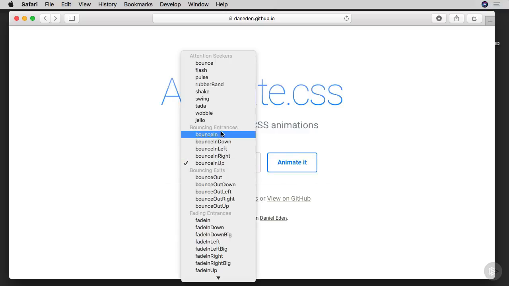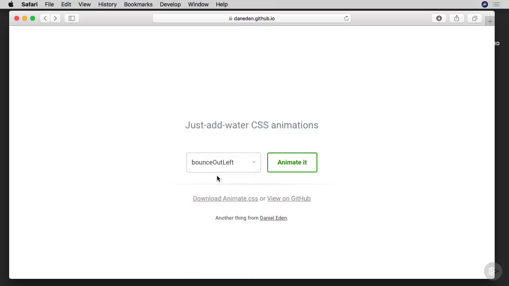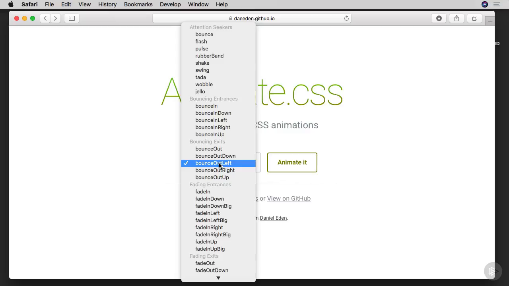But this is basically the entrance animation. We talked about that before, that this is going to start off the stage, off the website, and then it's going to come in. So bouncing exits are going to start on the stage. If I select one of those, you can see that it started on the stage and then it animated out. You can see right there, bounce out left, it animated out and it was off the stage.